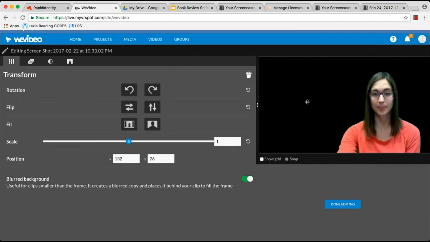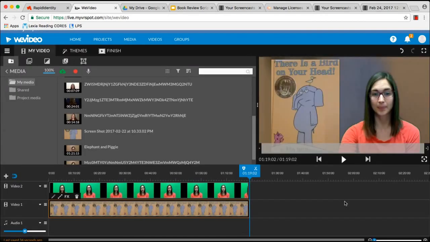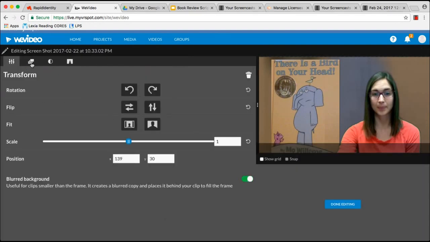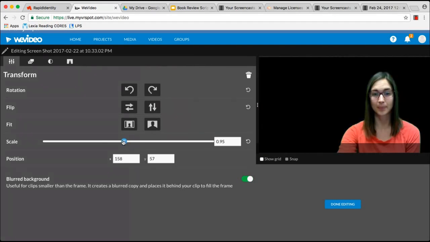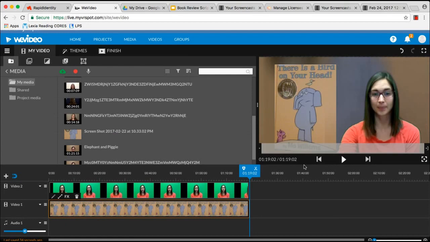Move that around, push done editing. There, now it's kind of where I want it. There are some other options with resizing. If you would like it to be a little bit smaller, you can do that, push done editing. I'm not sure why it's disappearing like that. And there, now I have my picture of my book that I'm reviewing on my video.